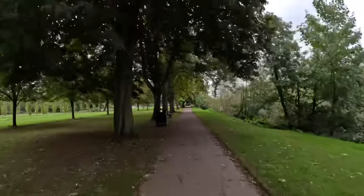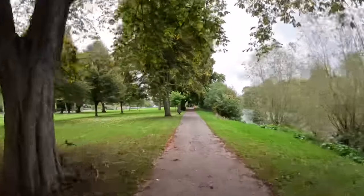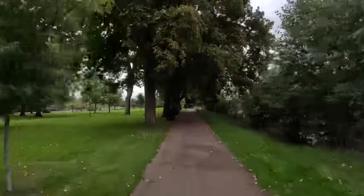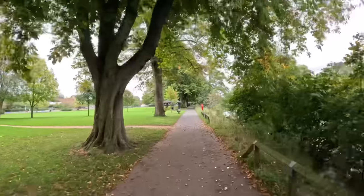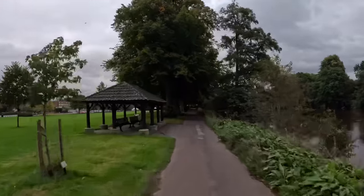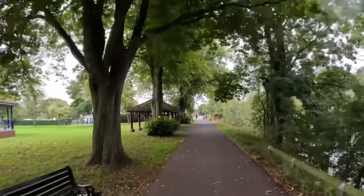28, 29, 30 kilometres, 31. Very comfortable. Slow down a little bit across here because there's people about.